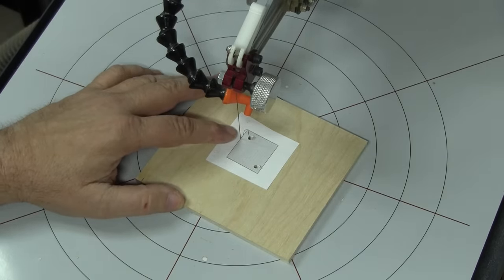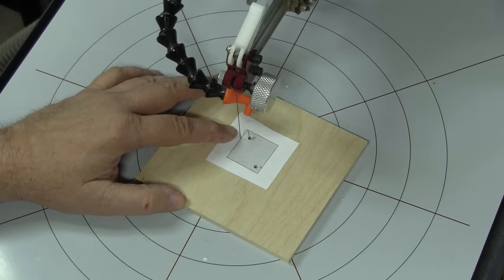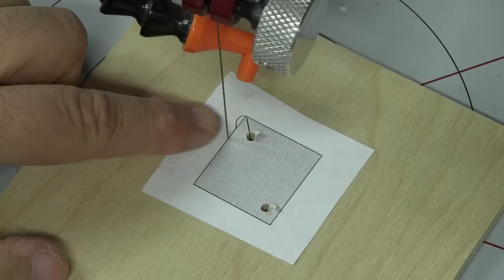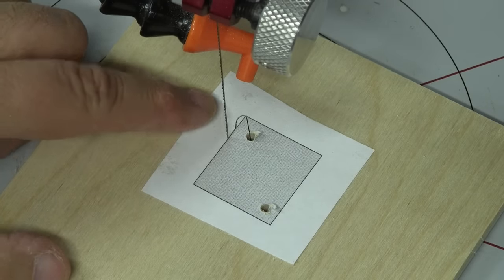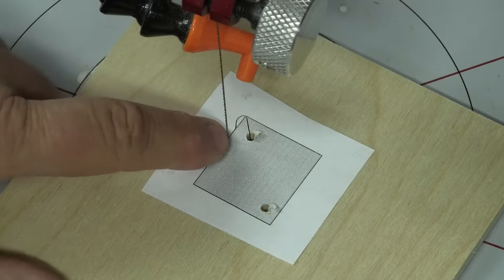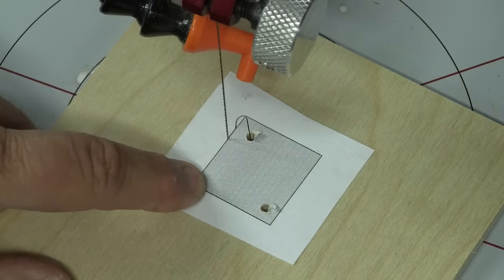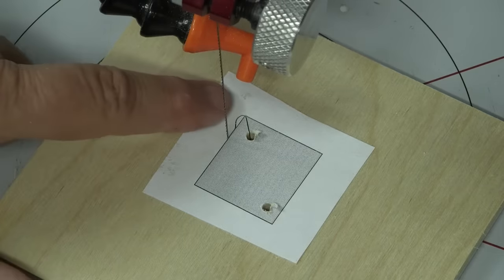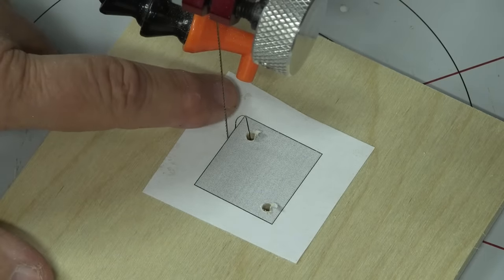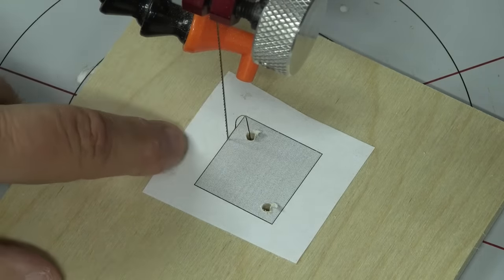Now, I exaggerated that to make a point, but I think you can see it. Let me zoom in here real close just to make sure you can see what I'm talking about. If you look here at this corner, you can see that as I made that turn, I came out into the waste area before I started back down this left edge of the square. That's what I'm talking about. We continued to let the teeth cut as we made that turn.